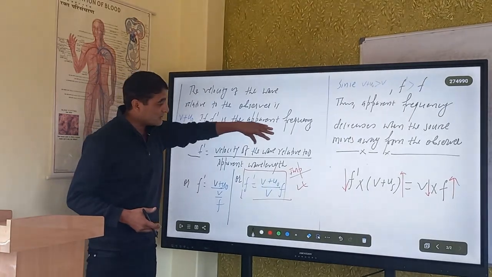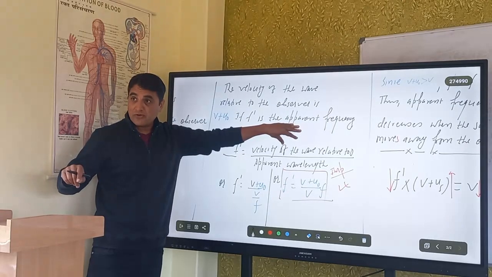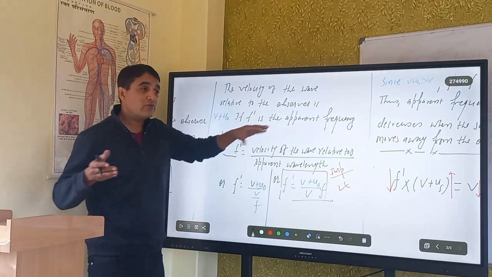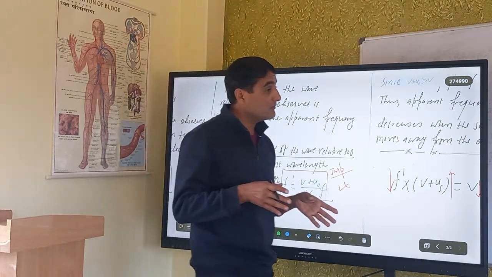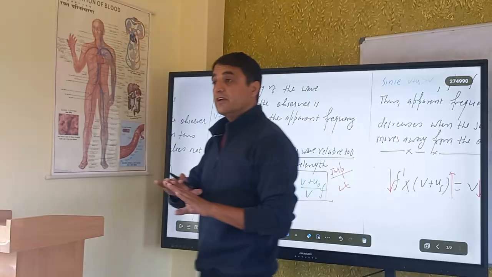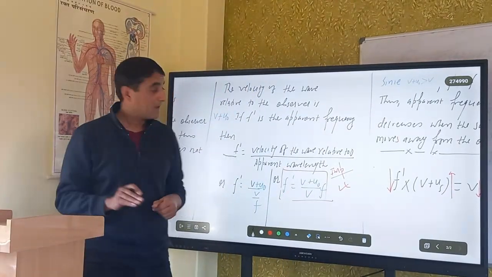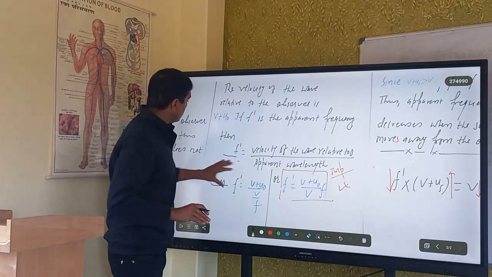The wavelength does not change. When the source moves, wavelength changes. You can memorize this thing also. When source moves, that time wavelength changes. When source does not move, wavelength does not change. In this case, relative velocity is changed. To make the statement sweet, you can write over here like this way.